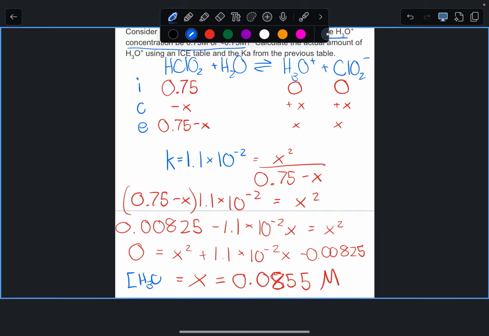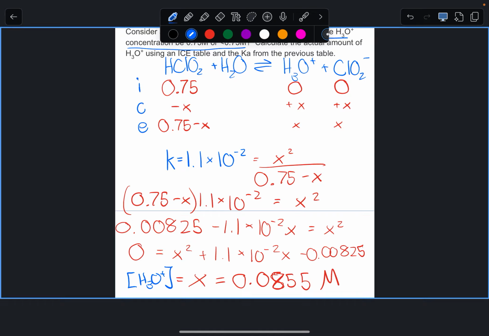It's other things too, right? The concentration of the ClO2 minus. But when we're talking about acids and bases for that matter, what we really care about is H3O plus. Because when we say an acid is corrosive, we don't mean the original acid. We don't mean the HClO2. We mean the fact that it turns into hydronium ion. So the hydronium ion, the H3O plus, is what causes acidic behavior. So when we're looking at all of these problems through the rest of the year, we really care about H3O plus.